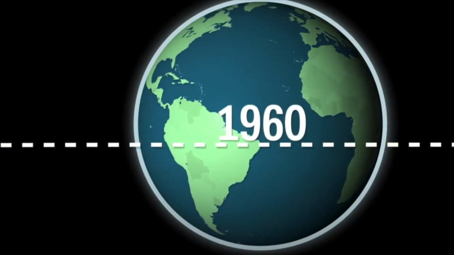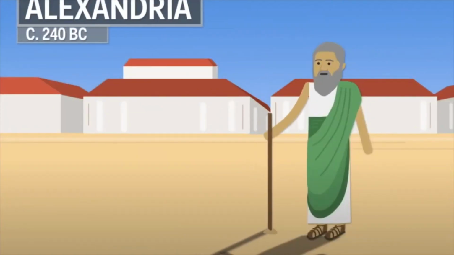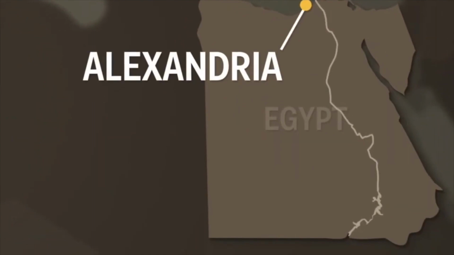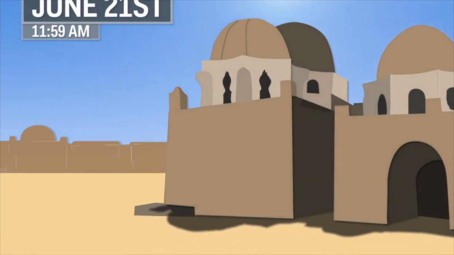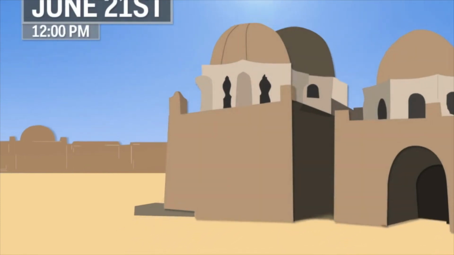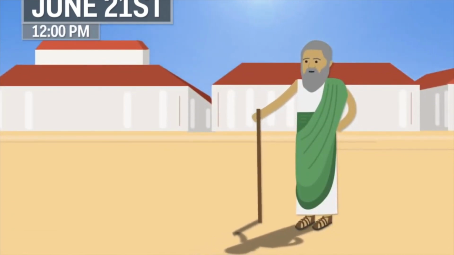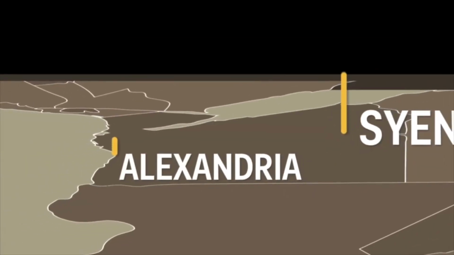In about 240 BC, the Greek astronomer and mathematician Eratosthenes calculated the circumference of the Earth within a margin of error of just 17%, using only his knowledge of the angle of elevation of the Sun. He noted that on the 21st of June, objects in Suene had no shadow at noon, because the Sun was directly overhead, whereas in Alexandria, 800 kilometres away, objects did cast a shadow.